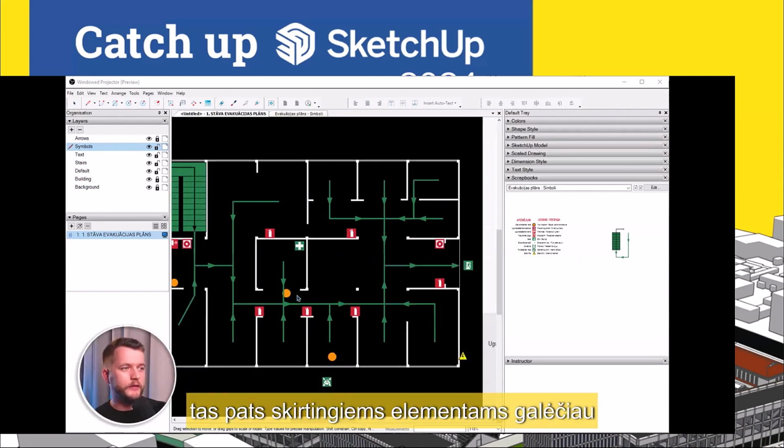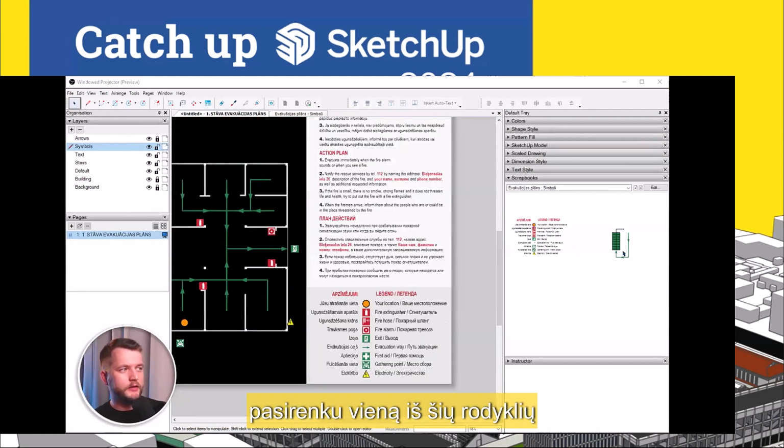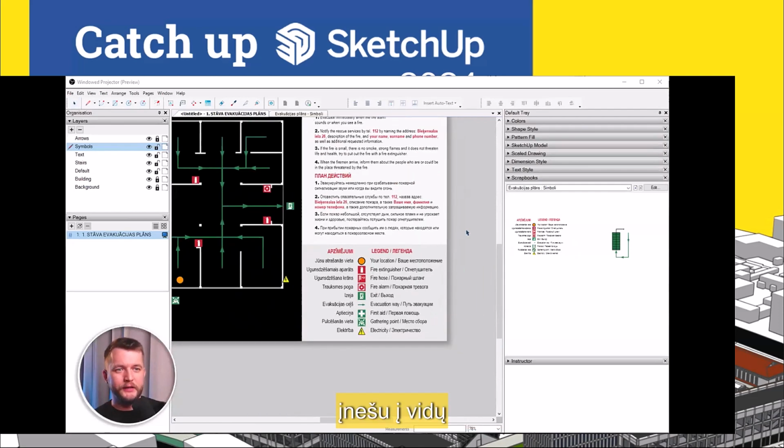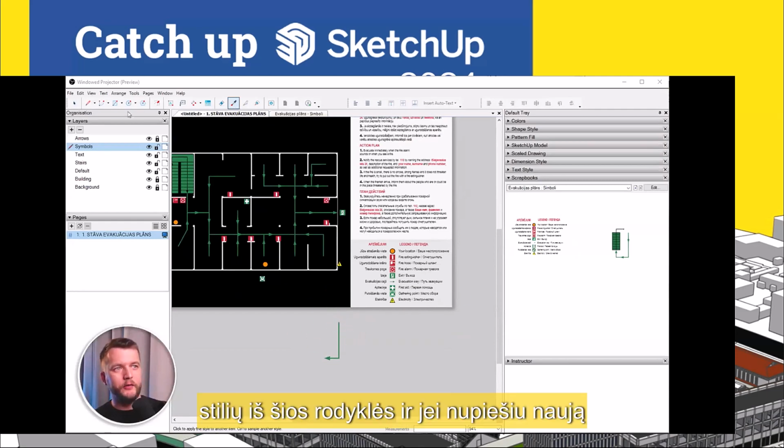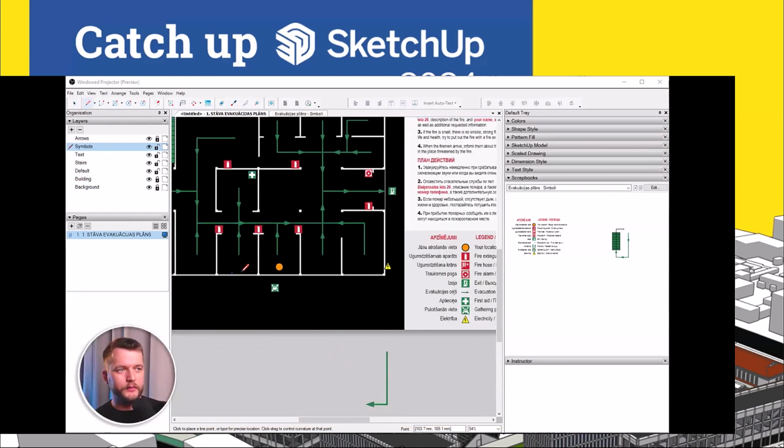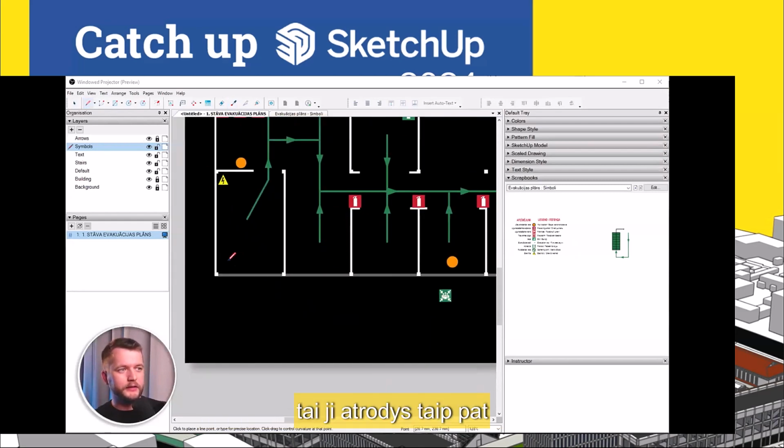And the same for different elements. I could choose one of these arrows, bring it inside of my layout document. I could copy the style from this arrow, and if I draw a new one, it's gonna appear the same, right?